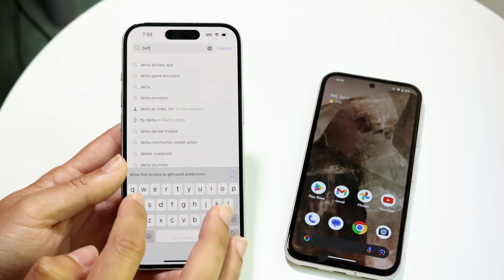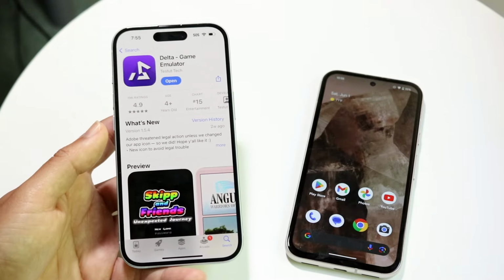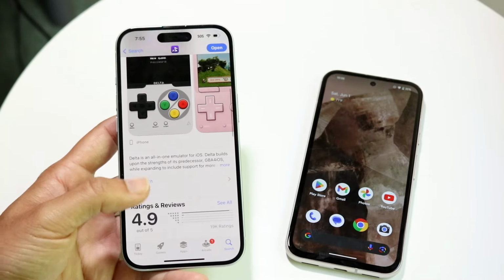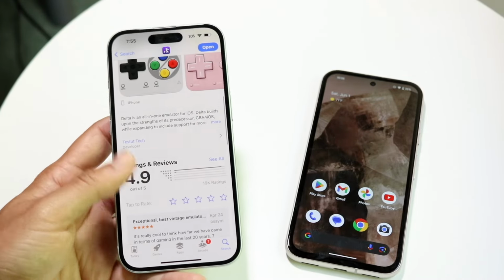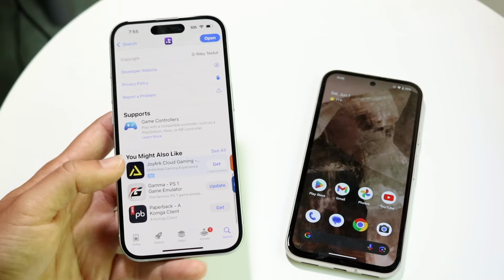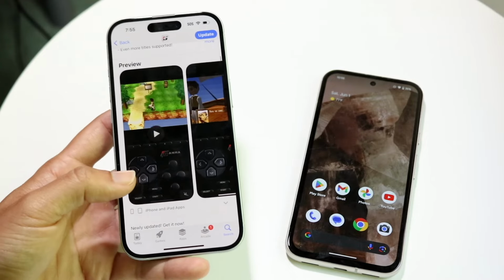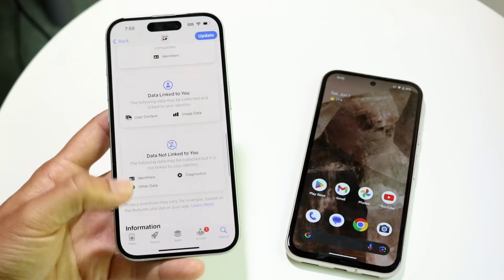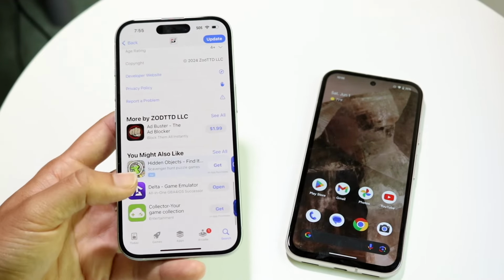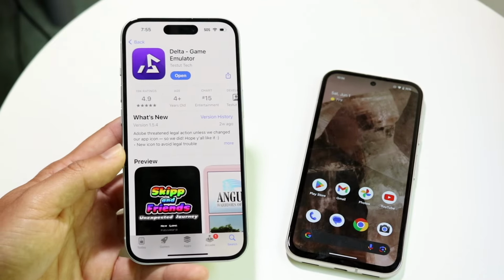Now within the iPhone App Store, we can download applications like the Delta game emulator, which is really cool. We have this type of capability now, which we've never had before. And this in and of itself, once again, is another very cool thing. There's also a PlayStation 1 emulator that you can download here, which isn't even that great, but it gets the job done. There are lots of improvements here for sure within the last year. And I am so happy that we have this type of capability, even in some form or fashion, inside of our iPhones now.